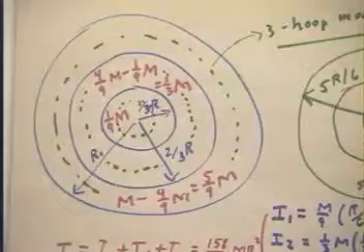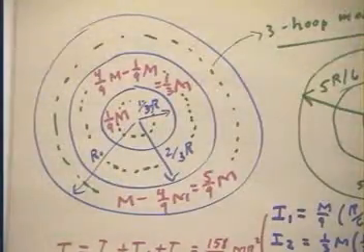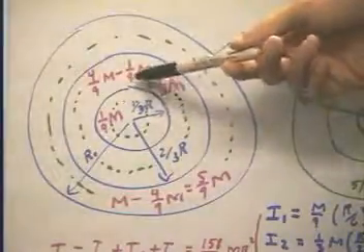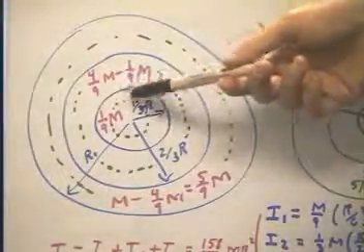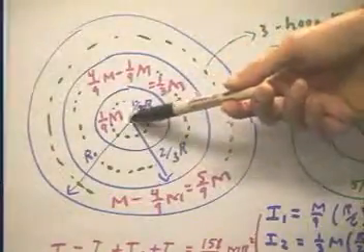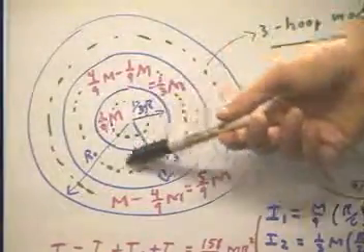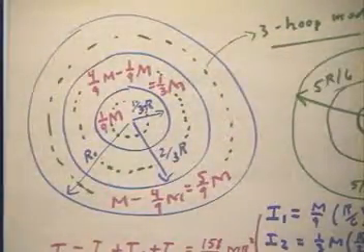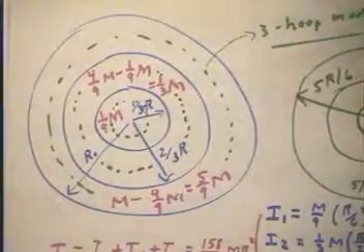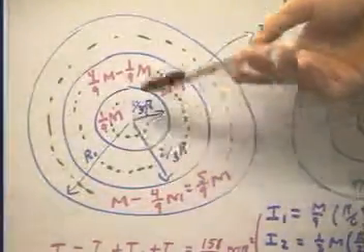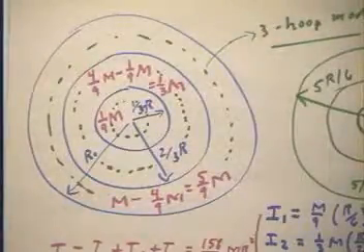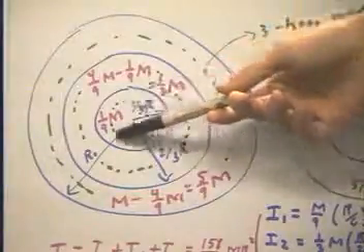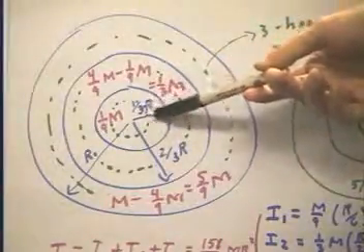Now we set up our model as follows. We're going to make what we call a three-hoop model. We assume that we simply collapse all the matter in this inner disk into a ring whose radius is half that of the disk. That's not precisely what we ought to do to get the actual accurate moment of inertia, but it's going to be our approximation, and it's going to turn out to be pretty accurate. So we imagine taking this 1/9 m and collapsing it into a hoop whose radius is half of the 1/3 r, or 1/6 r.